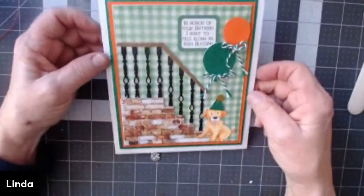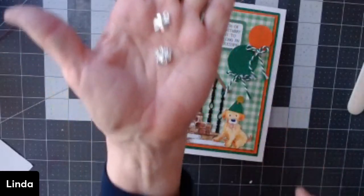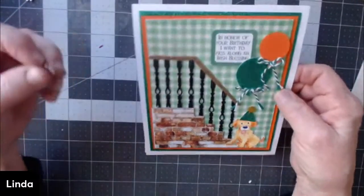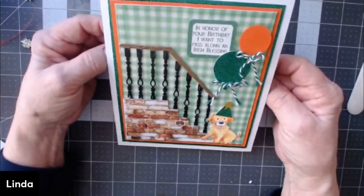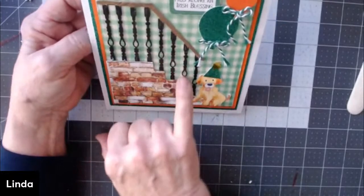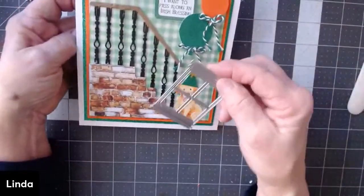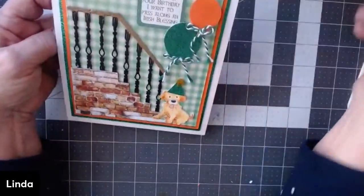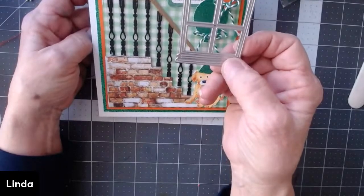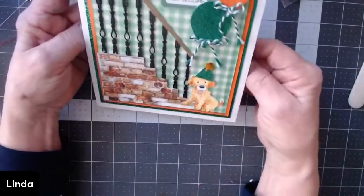Okay, so here's my card. It's pretty large. I just found these little charms I'm going to put somewhere on it. They're little shamrocks, or actually, these are four-leaf clovers. But here's the card. So I use the stair steps. This was a die, and you can get that on Amazon if you like the banister. It also comes with a window beside the stair steps. It comes with Christmas embellishments, a cat and a dog. But this was not the dog that came with it. I just love this little dog right here.